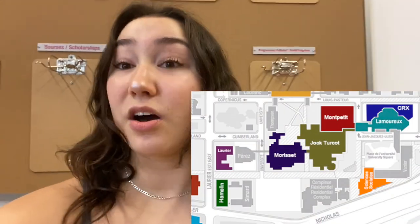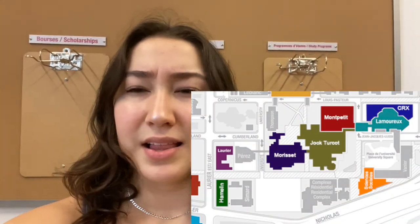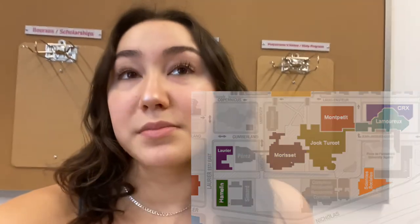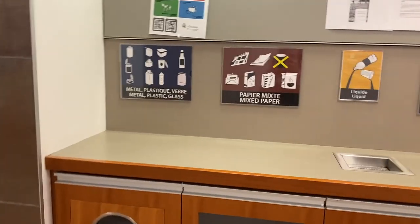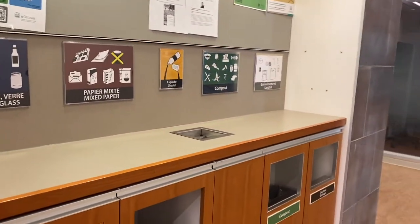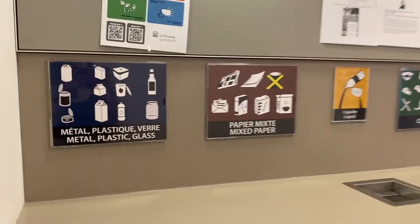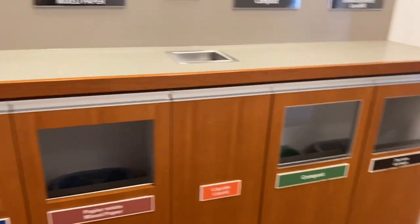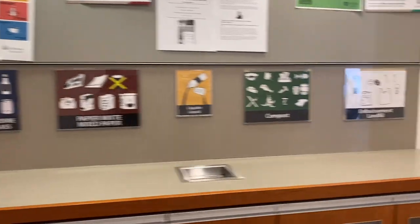People talk about Carleton having underground tunnels, but Ottawa has a few pathways and tunnel-like things that connect a bunch of buildings as well. So when it comes to wintertime, you're not entirely left out in the cold — if you're lucky. Sometimes you've got to trek through it. Another great thing about the Ottawa campus is they're very environmentally friendly — there are always opportunities for proper recycling and there are battery recycling locations too.